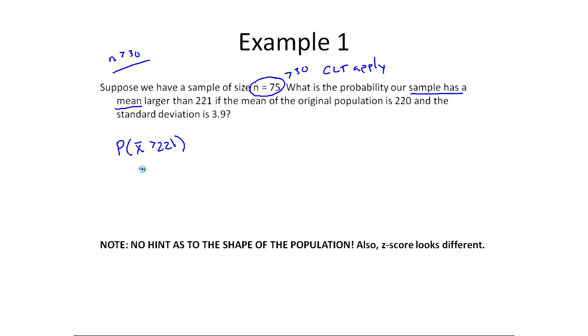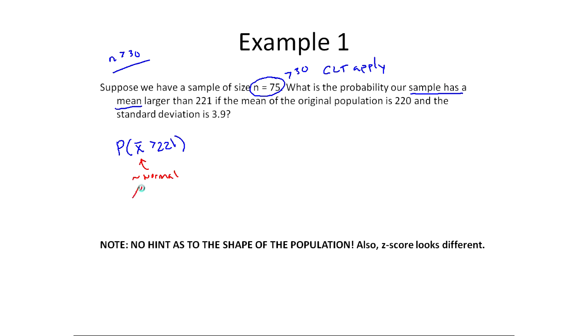So typically what I do with this is I'd either convert to a z-score and use a z-table to get the probability, or I'd use normal CDF on the calculator. The problem is we're talking about x bar, not an individual value. So that means we've got to use the central limit theorem, but the central limit theorem says x bar should be approximately normal, but the mean and the standard deviation might be different.